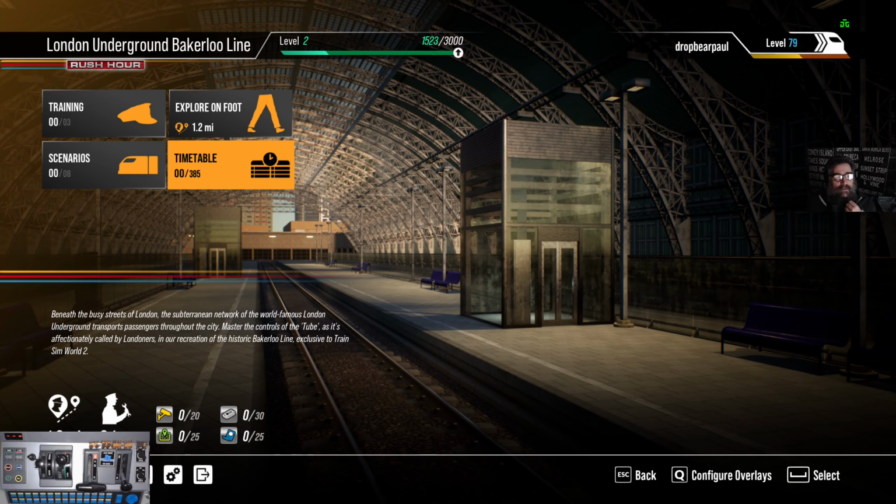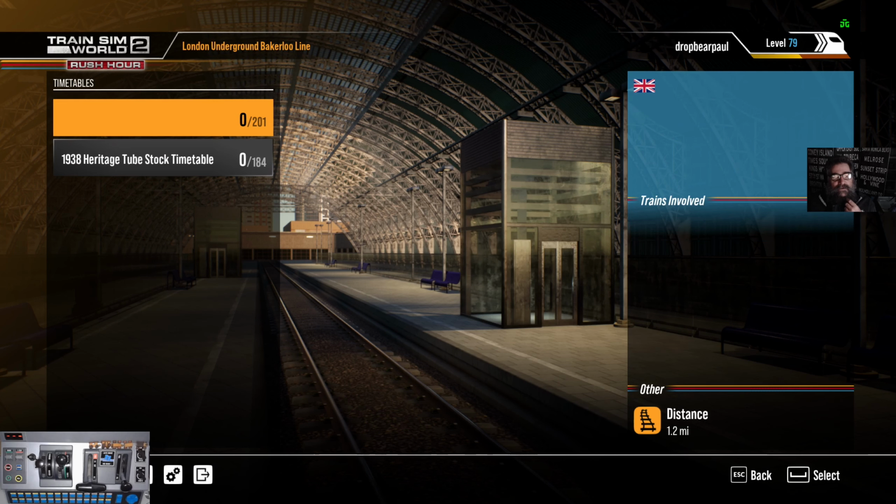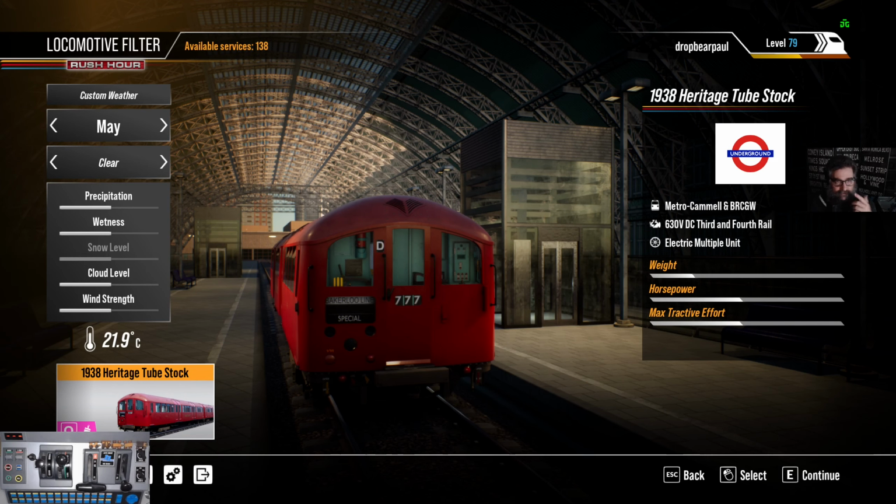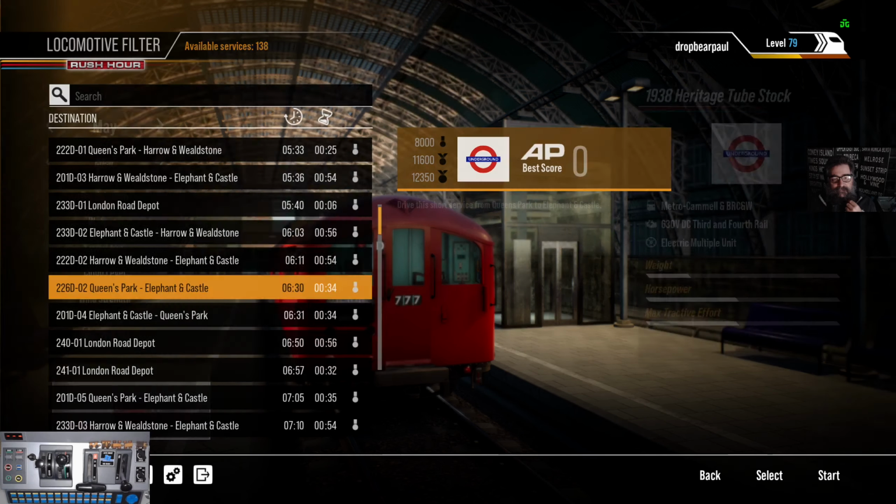In the timetable, what they've done, similar to one of the others, there's now two timetables. So there's the timetable for the normal Bakerloo stock, which for whatever reason doesn't draw, and there's the timetable for the 1938 heritage stock. Now, there's a few things about this that I saw on this morning stream that I don't like. I don't like that you can't change the special board. I think that's a bit of a cop-out. They claim that's because it's always a special, because it's running on this modern route, but, you know, that's life. Anyway, let's jump in.